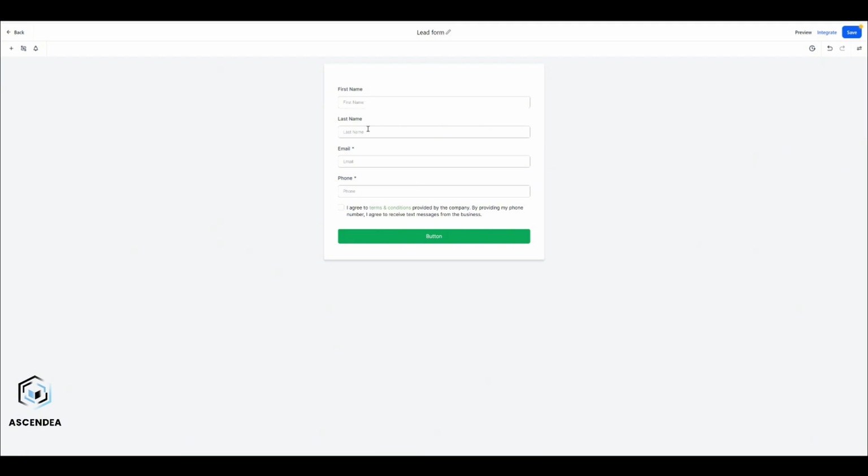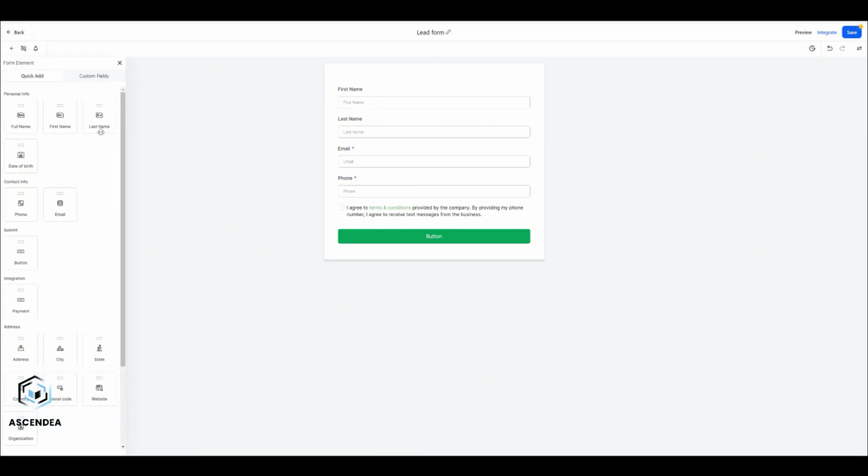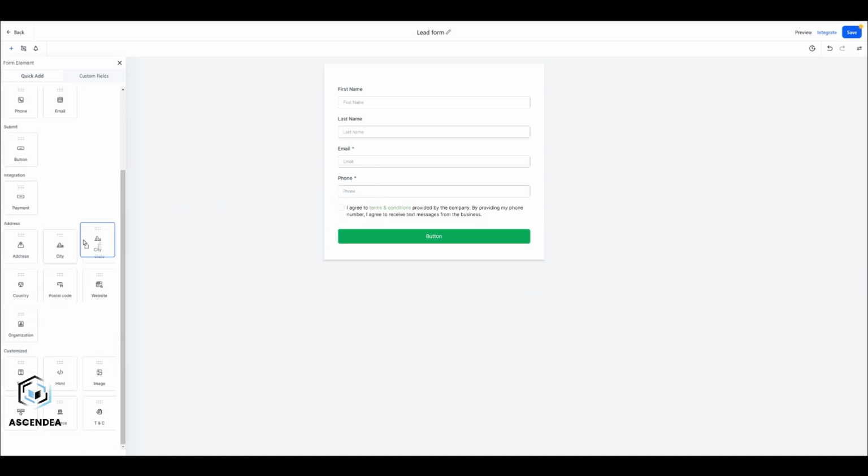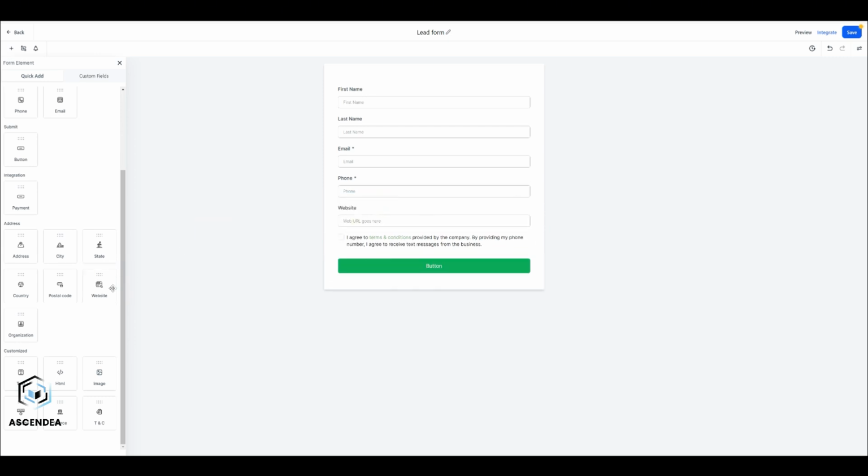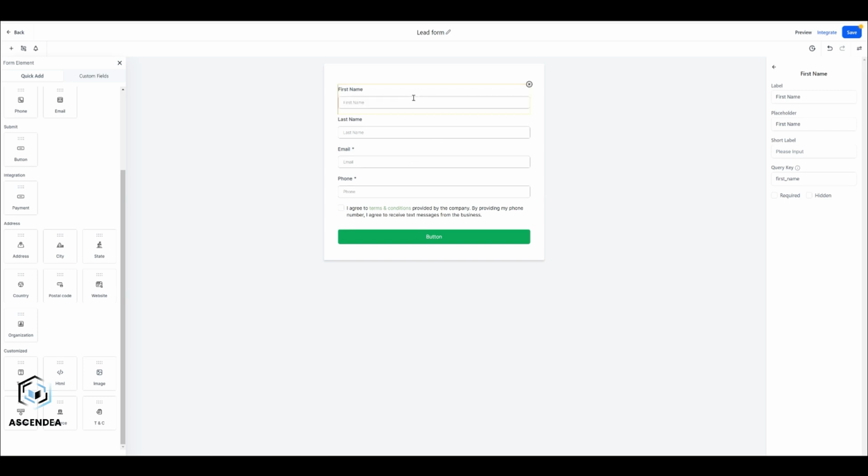And then you can change the fields by clicking up here, this little plus sign. Then you can add different fields to your forms. So let's say we wanted to add city on here or like state or something like that, or maybe their website. We can add these different fields and drag them on. And then we can delete them by clicking on them, clicking X. And you can change the styling of each field over here on the right, the label that it says, the placeholder text that's inside of the box, and then whether it's a required field or not.